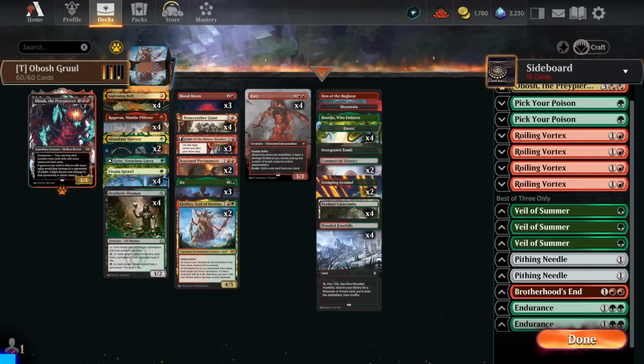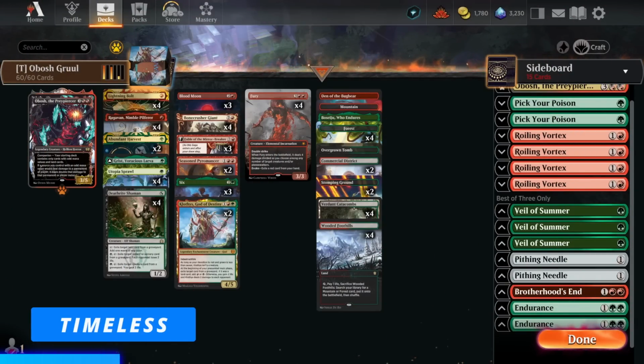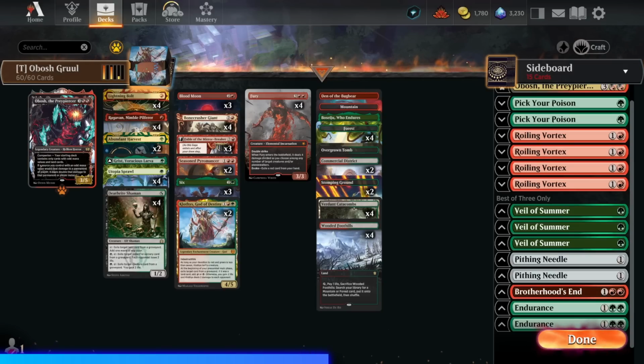Today we're going to be taking a look at Obosh Gruul deck in Timeless format. We got some new cards here from Modern Horizons 3, which made me want to try out Obosh instead of something like Giganta. And that's because of Fury.